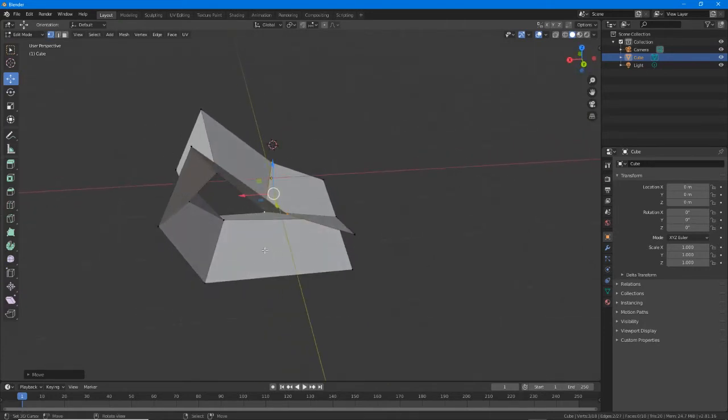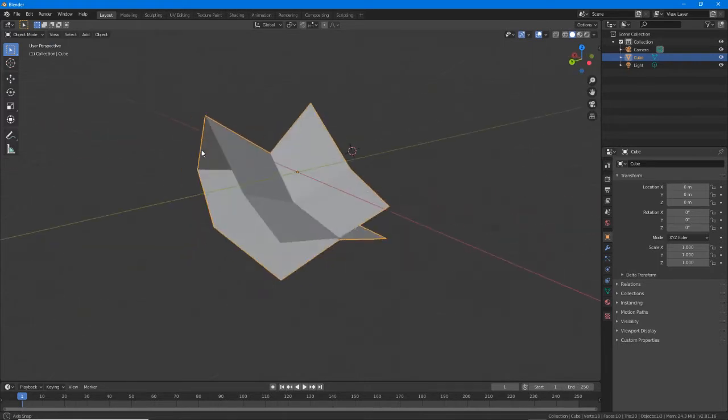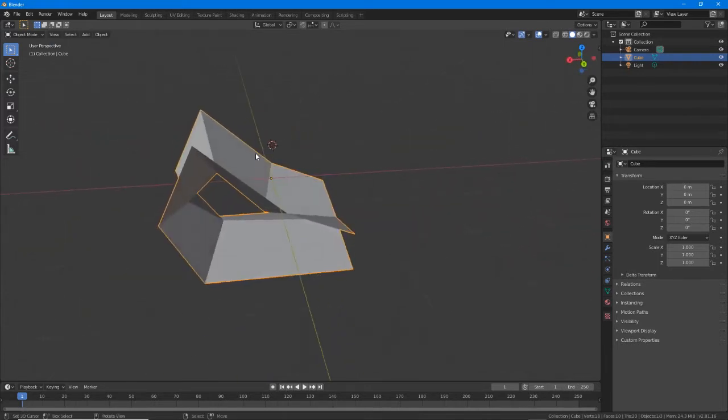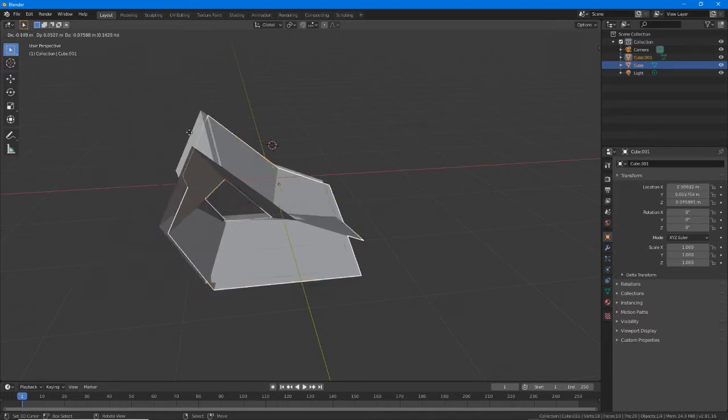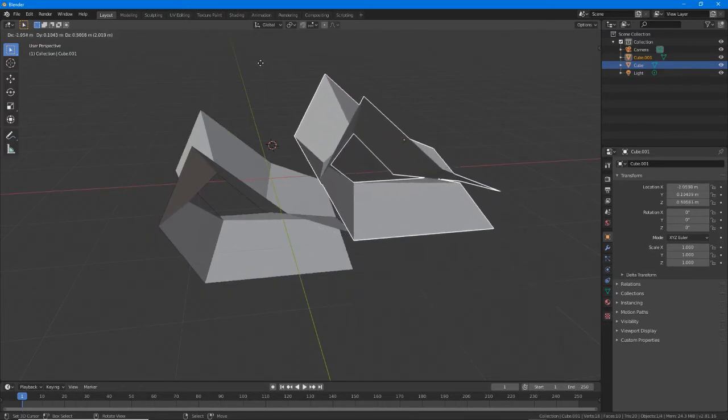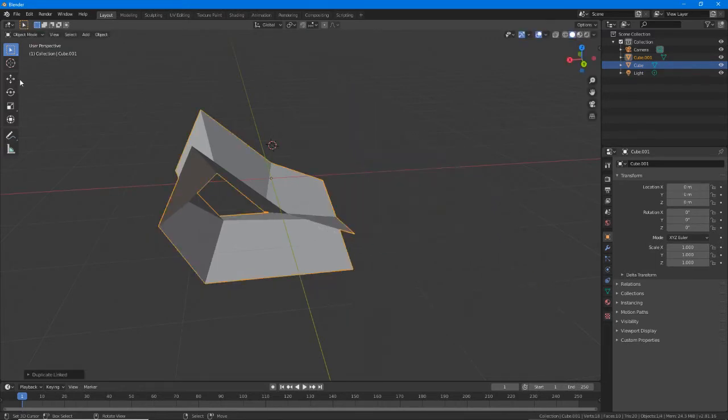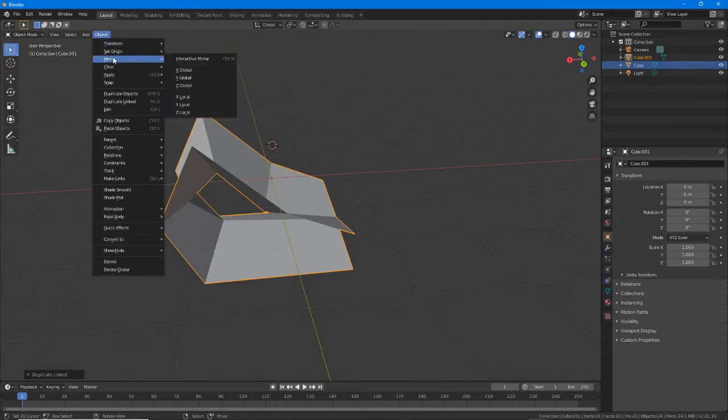So what we can do with this now, exit edit mode, whoops, object mode, and we can duplicate this. Duplicate linked. Right click to release, and then we can mirror that. So that's Control M, or mirror, is it X?